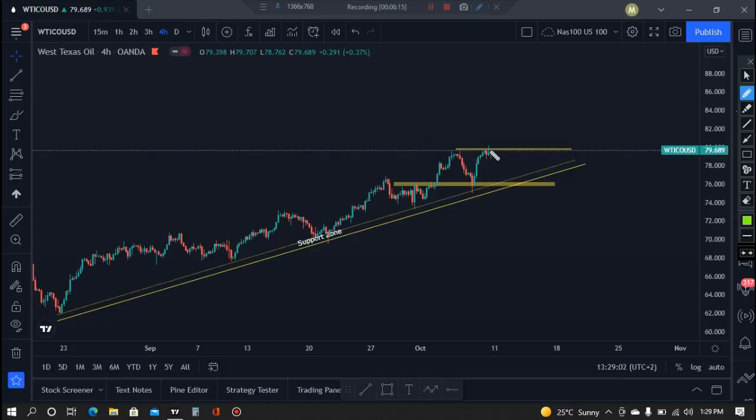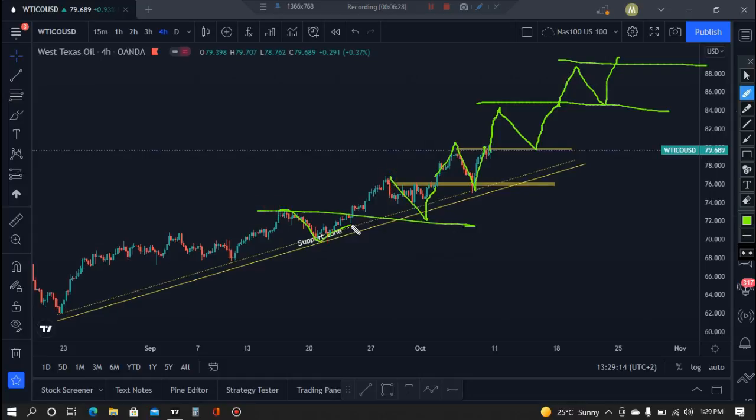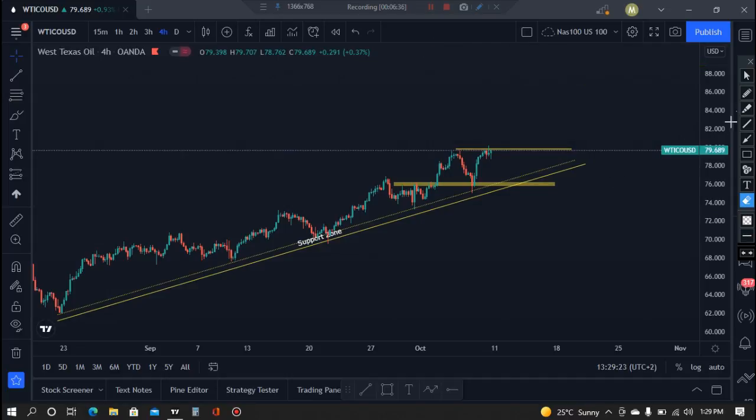I think if the market breaks here, we will see something like this before pushing up, because that is what was happening even before that. The market created those moves several times now. So I hope you can understand that. So still, the overview for this week is still bullish on US oil.